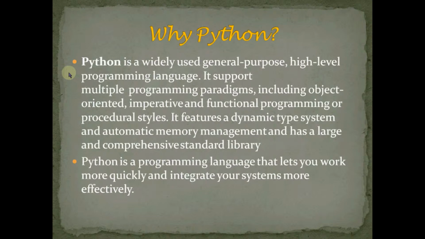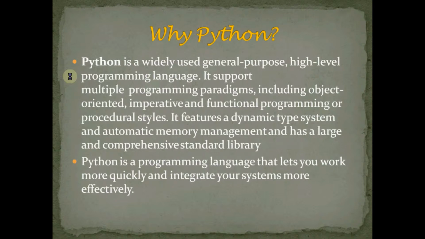It supports multiple programming paradigms. All of you might have heard of object oriented and procedural oriented languages. Java is an object oriented language and C is a procedural oriented language. But Python supports both types of programming, so it will be beneficial for both types of developers to jump into Python. Its main features are a dynamic type system and automatic memory management. And the biggest advantage of Python is that it has a vast amount of libraries.